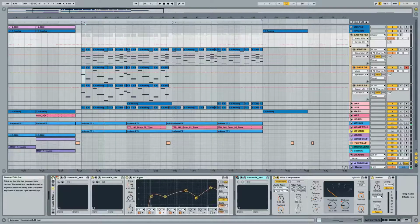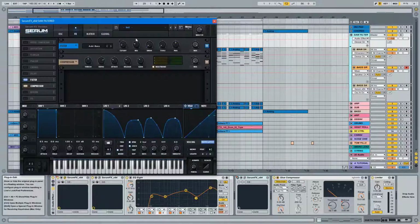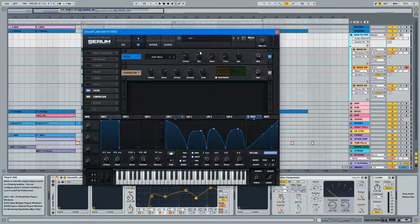So I had to decide what to do, and an idea came into my mind: why don't we start filtering the whole chain and the whole stack, not only the saw or the bass, but all together on a group. So I added the Serum FX here, which is a pretty nice tool to do this. And well, this is not too much here.